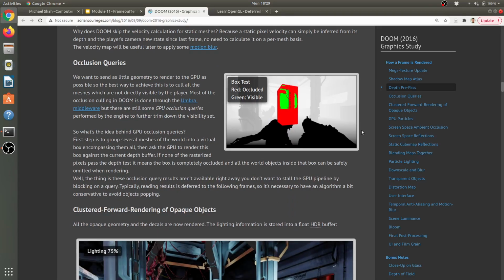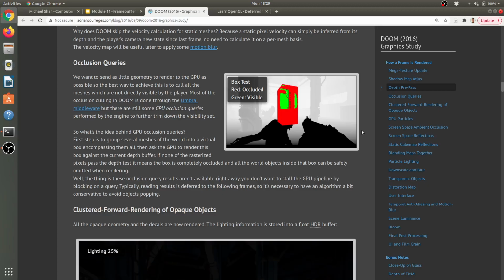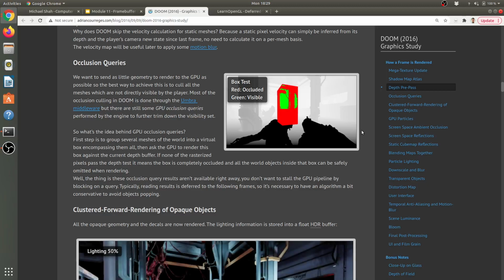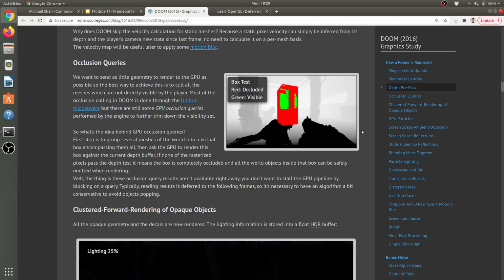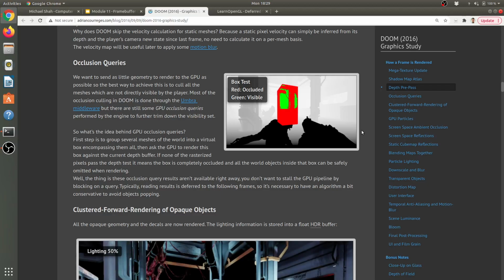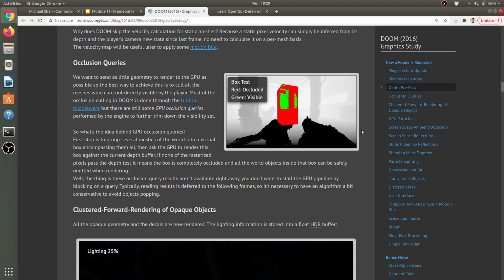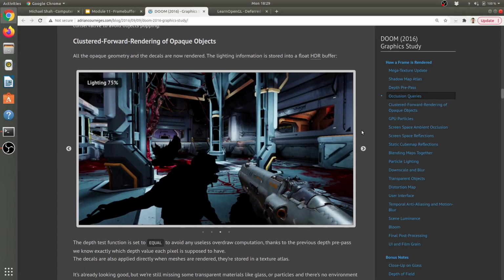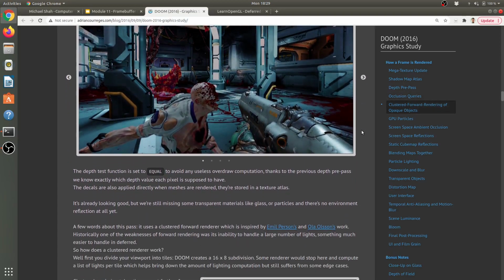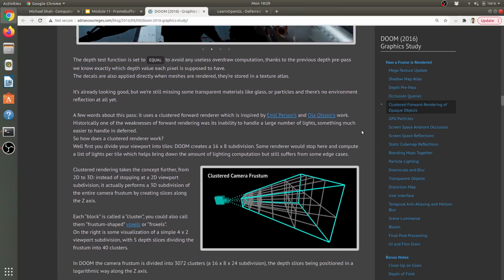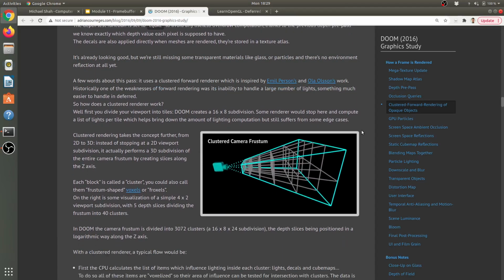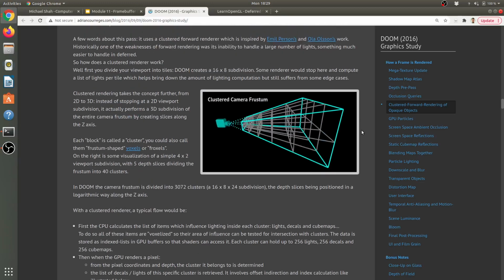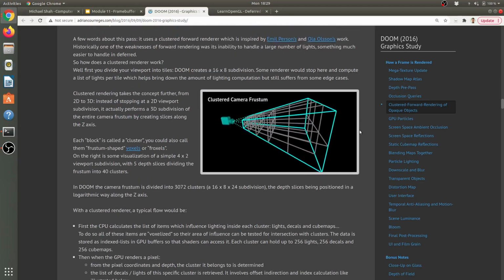Sometimes we want to know if an object is going to be occluded or blocked by something. If some object is blocking the other one, that means it might be casting a shadow on it, so you can darken that object. So that's what this little box test is. Here's just applying the lighting, so you can see here. And they're talking about how the camera works here, which we know about the camera frustum.